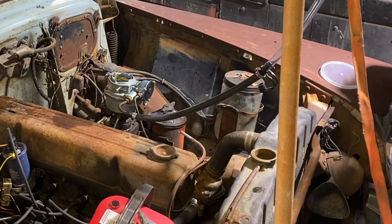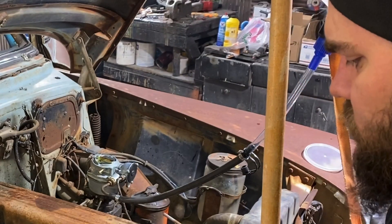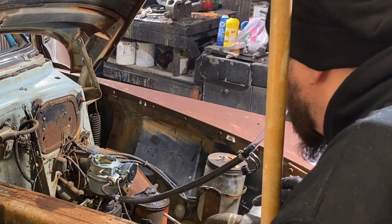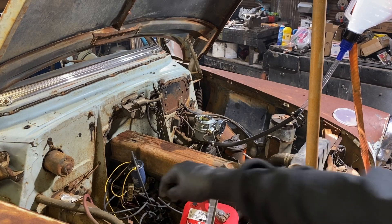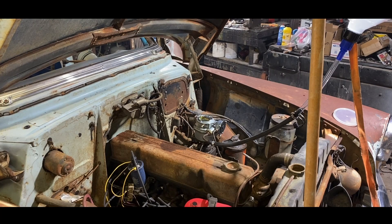How is it still running with the battery unplugged? Oh my gosh — my alternator works! I unplugged the battery and it was still running. It didn't stop until I undid the coil wire — that means my alternator is actually working. I was not expecting that at all. First thing we're going to do is open up a door because it is very smoky in here. The exhaust is actually working too.